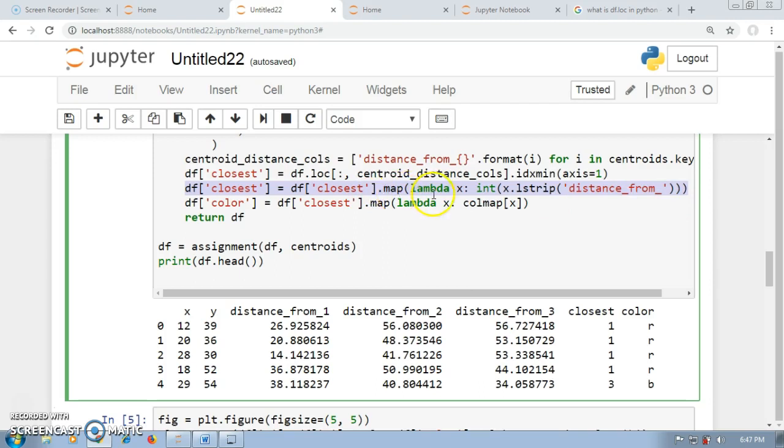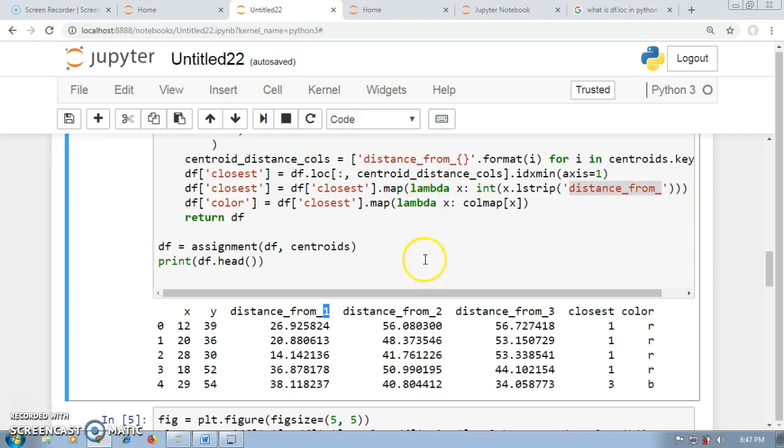So df.closest.map with lambda x: x.lstrip. Here the first data point's closest value is in the form distance_from_1, and we want only the closest centroid. The 1 indicates centroid 1, so we strip this string using lstrip, stripping out 'distance_from_' and keeping only the digit that indicates it is centroid 1.